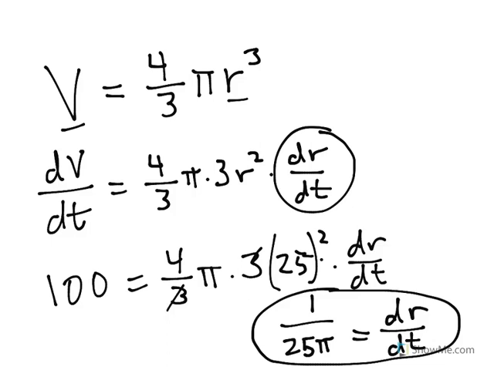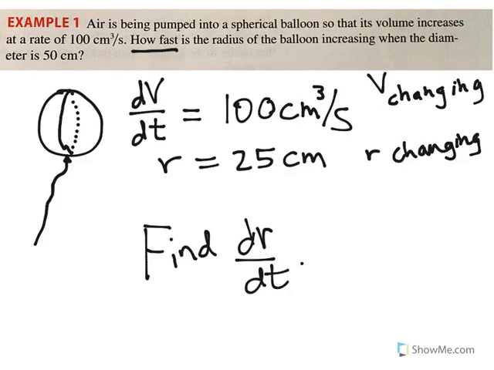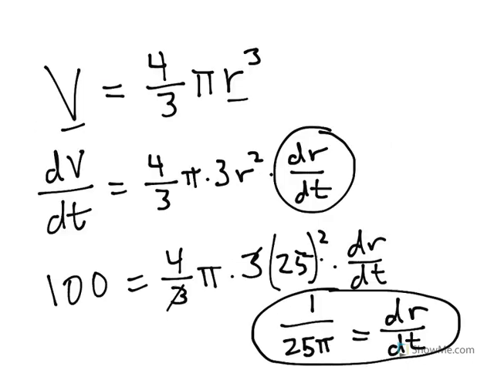Now question, what are the units? Because this is a real-world context problem, we have units. Go back. Remember what dV/dt looked like? It was centimeters cubed per second. This is not going to be centimeters cubed per second because we're talking about just the radius. This is going to be centimeters per second. You could write this as a decimal, but here's what I got as a fraction. All right, so this is what we should get for this problem.